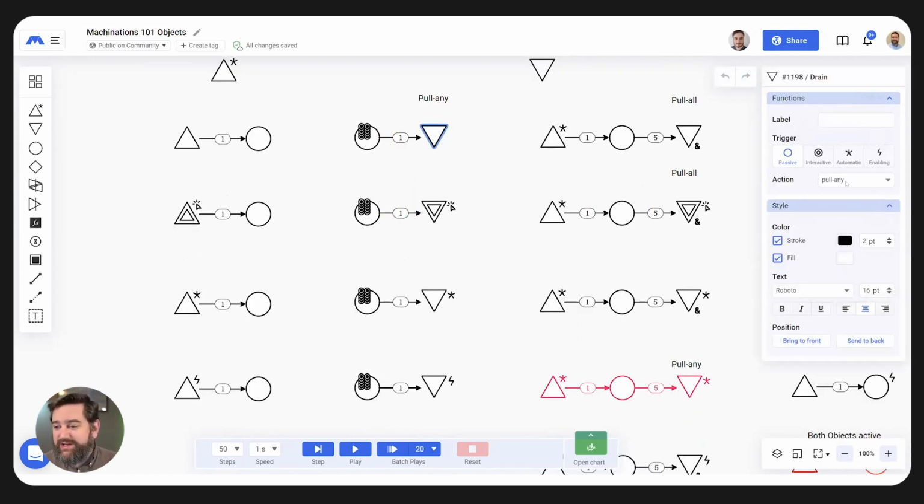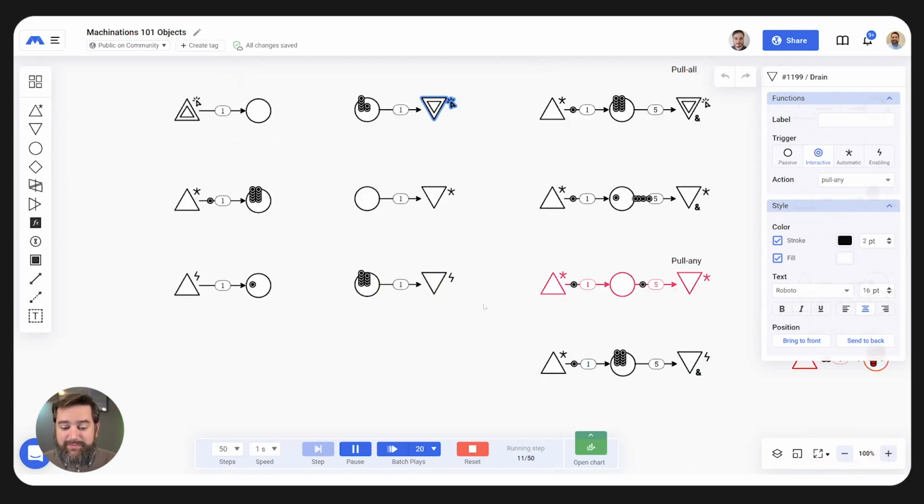Here, you'll see we've got these same 4 trigger states. So when I hit play, my passive one's just going to wait there to be triggered by something else. My interactive one, I'm going to click on this and it's going to drain one of the resources from the pool. Our automatic one's almost finished. It's draining those each step. And I'll hit play again and see our on enable. It's just carrying out its task on the very first step, then it's waiting for something else to trigger it.